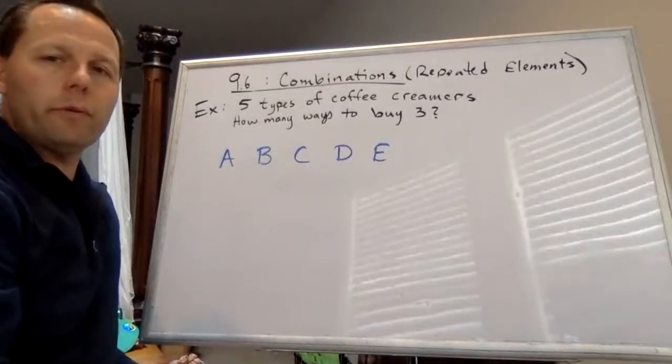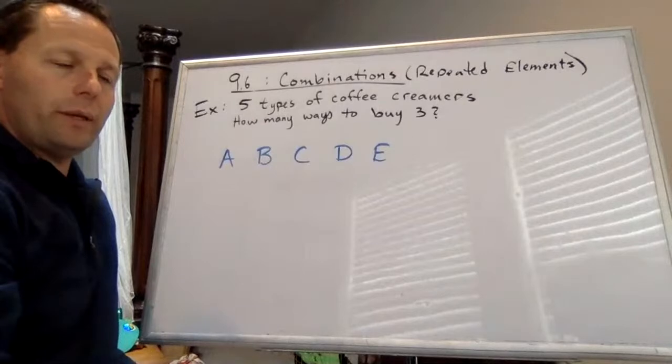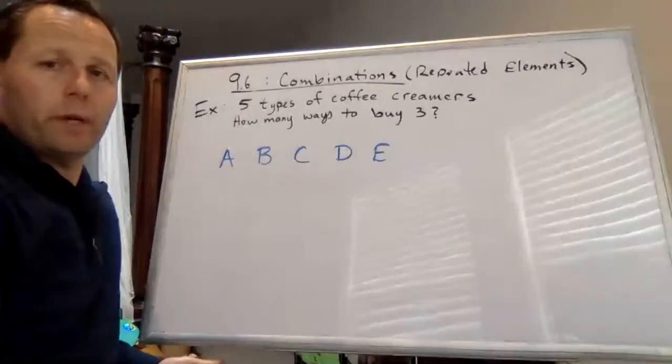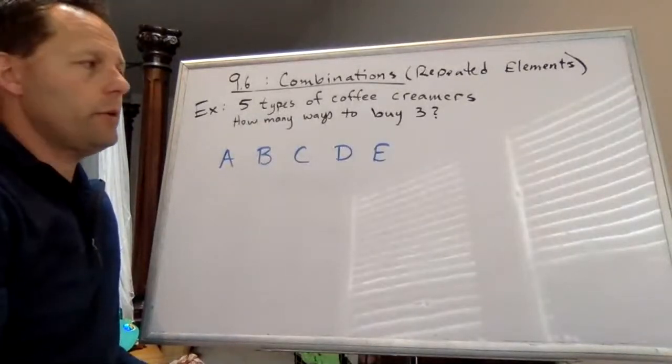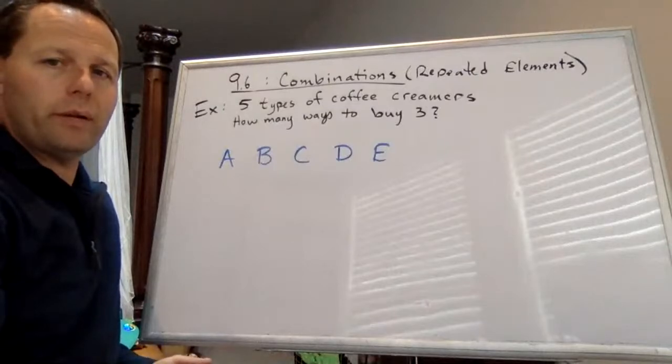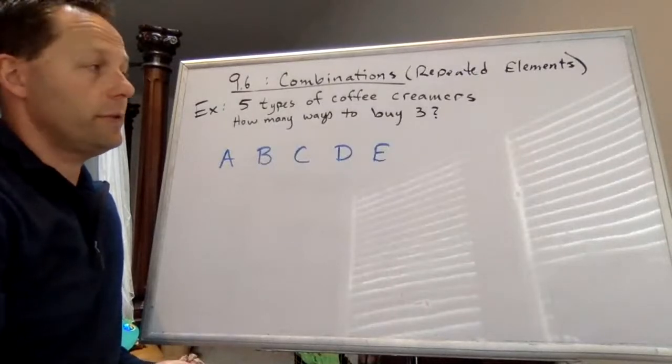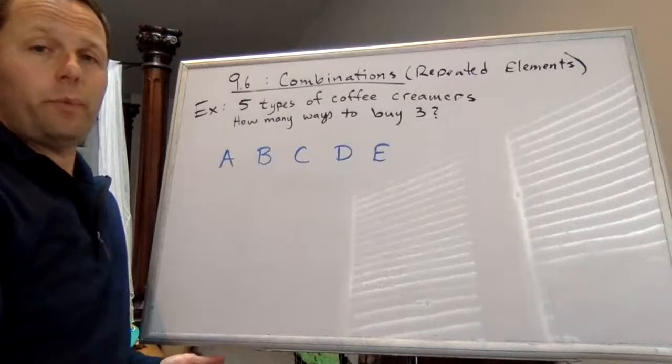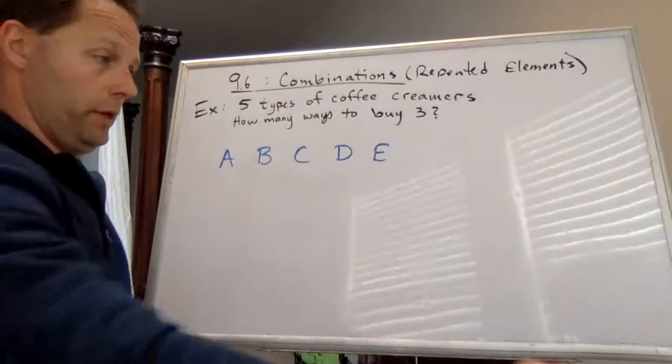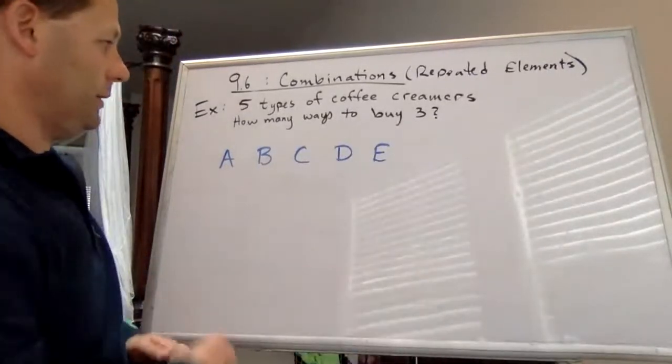I'm going to show you 2 different ways of how to do a problem like this. One is with the formula that's in our book, but then there's another method called the stars and bars method that I really like, and it actually turned this problem into the Mississippi problem. It makes it a lot easier. So let's give a look.